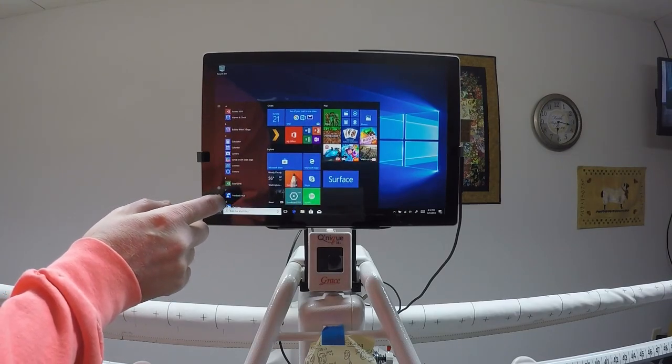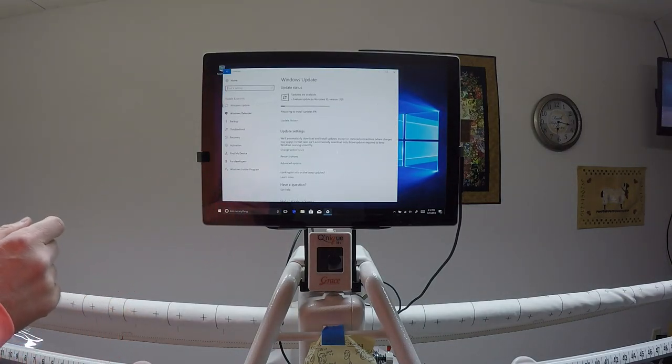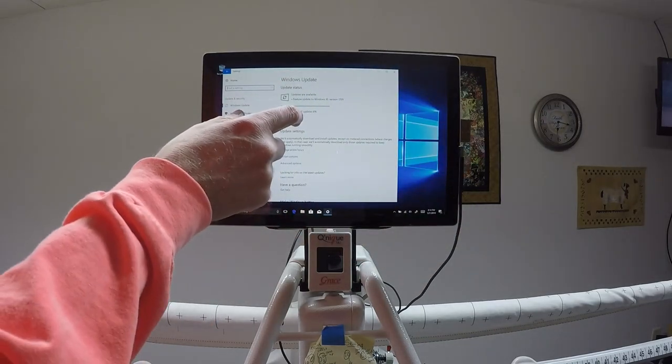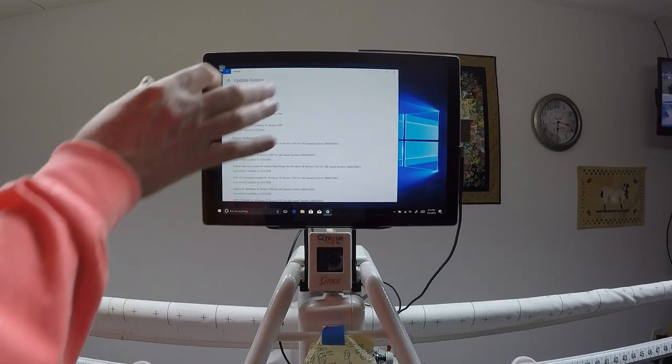I'll just go back into the control panel where I was earlier, hitting the little cog there, and Update & Security. You'll see this is the one that's been temporarily trying to install, but it appears to be a feature update, nothing critical, so I'm not going to worry about it for now. If we go into the update history, you'll see everything that it did install, and all of this took about half an hour to install for a brand new tablet. So I should be in pretty good shape there.